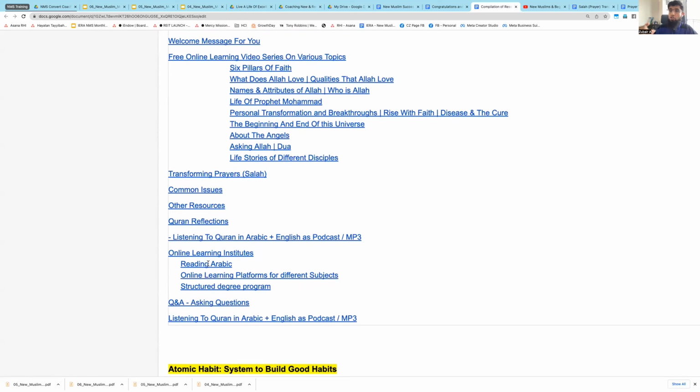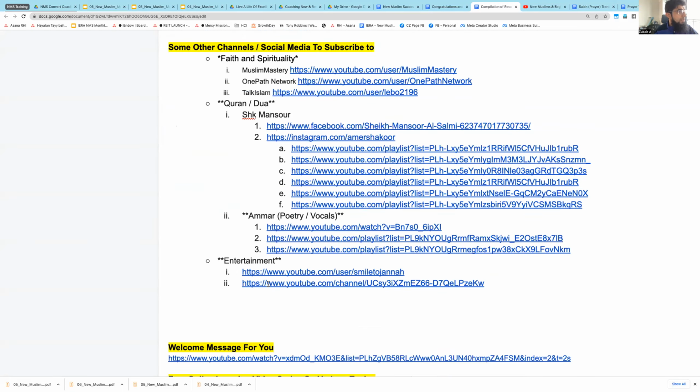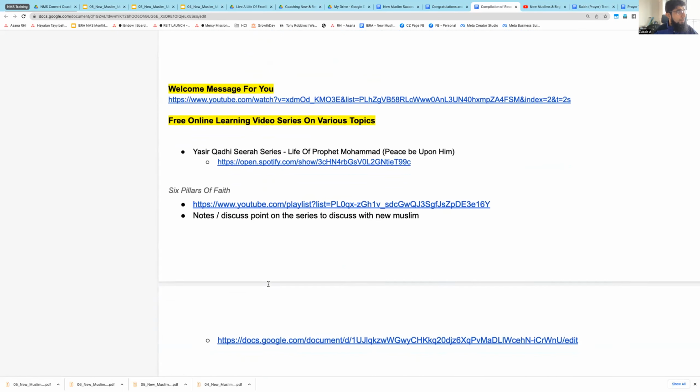And if they are interested in learning Arabic, then this section will walk you through some of the online resources that they can utilize to have a teacher that can teach them the Arabic alphabet. Obviously, if you are teaching them in person, you can always help them find a mentor at the local masjid who can teach them in person. There's a section about places where they can look up fatwas and halal and haram and different things about Islamic rulings. And again, as the new Muslim grows, these things are there so that you have access to them. So as you can see here, like a message, free online.